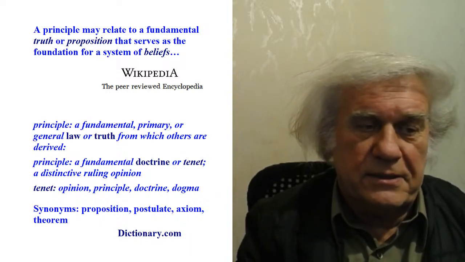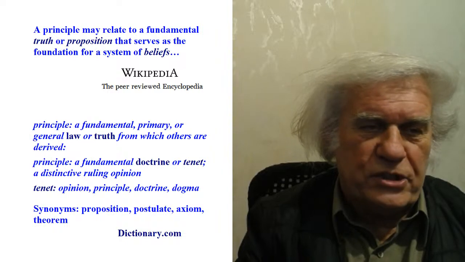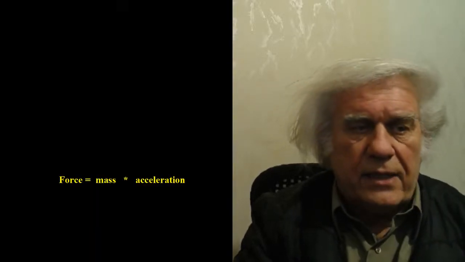Okay, so we need to know how these words enter physics and why they should be banned. They have no place in physics. Another thing is to understand what it is that we're trying to get. What is this equation? Force equals mass times acceleration. What are we analyzing? What's in front of us? Okay, and so here we start there.